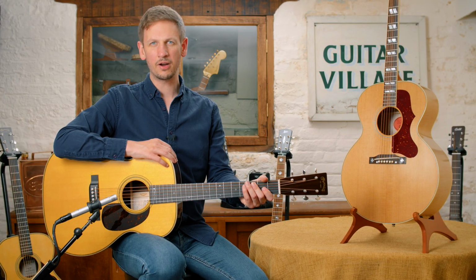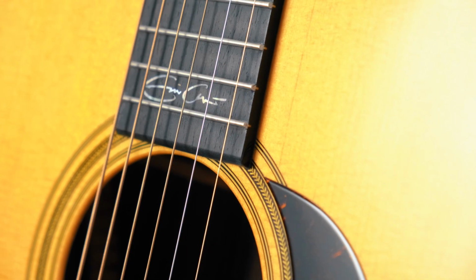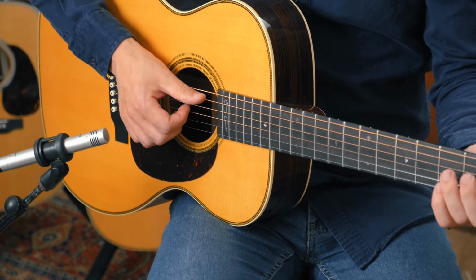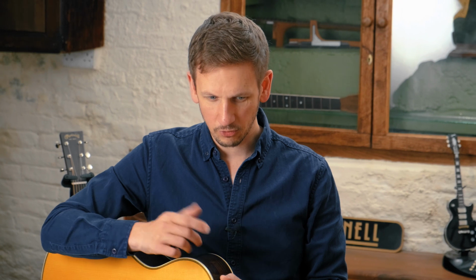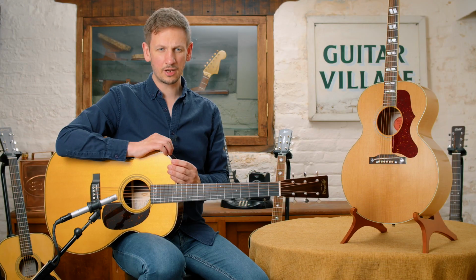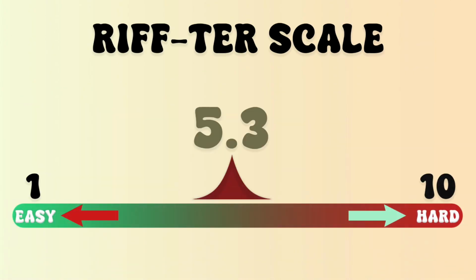That was Tears in Heaven by Eric Clapton, released in 1992. Playing this song, I thought we had to use one of the Eric Clapton signature Martin 000-28s. In terms of playing the song, you're using your thumb for the bass notes and then your right hand fingers to pick out those double stops which form part of the melody. It's pretty tough, we're not quite getting into tsunami territory, but it is still a solid 5.3 on the Richter scale.